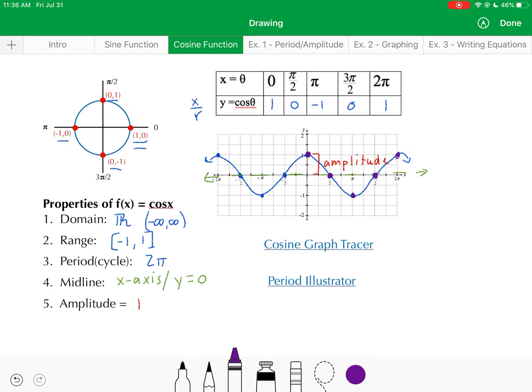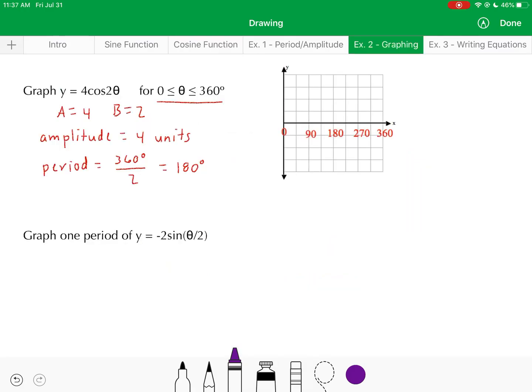And then the next thing I want you to notice is that those 5 points, they are all a quarter of the period apart from one another. So if the period's 2 pi, a quarter of that would be pi over 2. So horizontally, there's pi over 2 units in between them, okay? So when I go to graph myself, what I'm going to do is take the period of this specific function, which is 180 degrees, and I'm going to divide it by 4, and that gives me 45 degrees. So I know that my points are now 45 degrees apart from each other, okay?